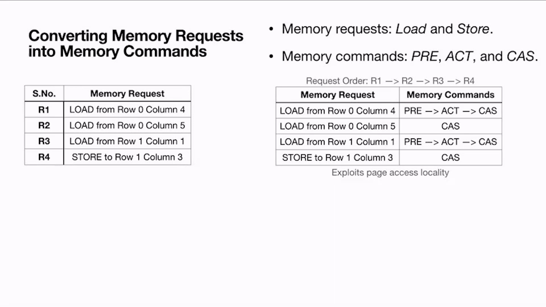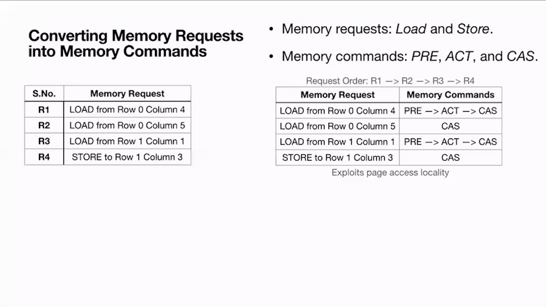But the third request is to a different row. Once it is to a different row, there is a conflict at the sense amplifier level. So I have to close this page, which is there in the sense amplifier, and then set this entire DRAM array into a certain voltage level. For that, I give a PRE command, then read the data from row 1, that is, I give an ACT command. And then once the data is available in the sense amplifier, I give a cache command to read the data from column 1.